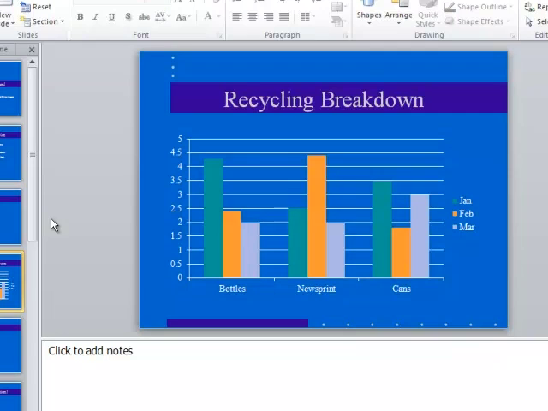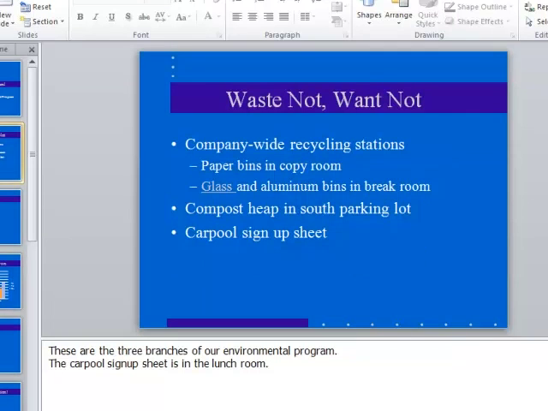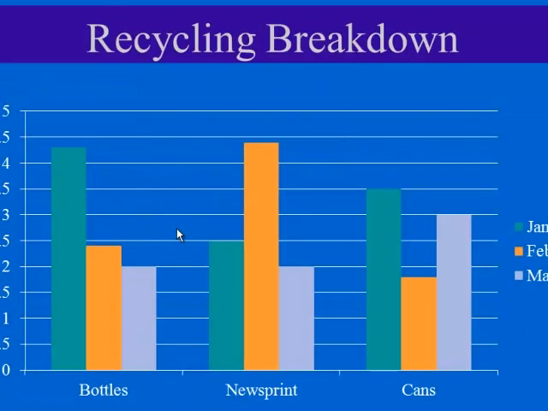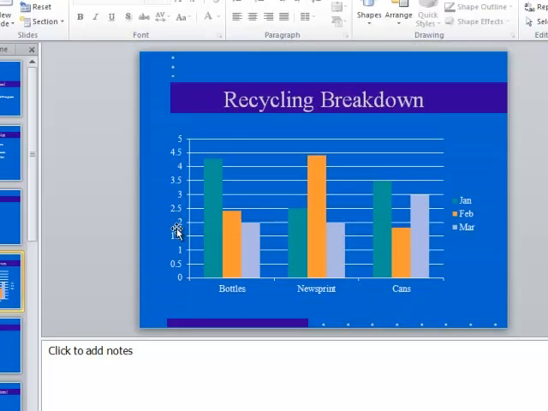But if I create additional slides, slide 2 still knows to talk, so to speak, to slide number 4, no matter where it's positioned in the slideshow itself. So back to slide 2, and you can see how Recycling Breakdown is now slide number 4. In Slideshow View, I click on the hyperlink, and it takes me directly to that slide. It doesn't matter what position that slide is at, the hyperlink will directly go to that slide.